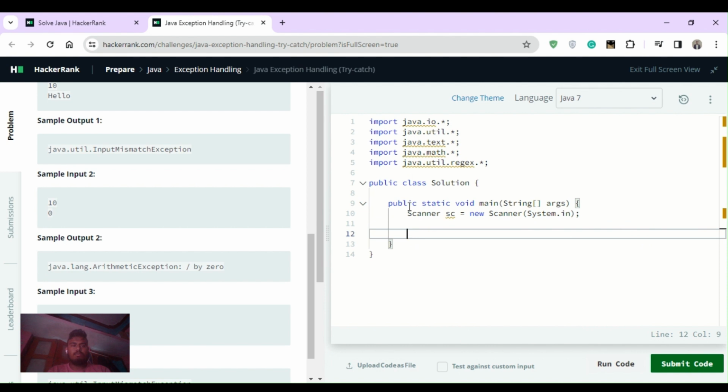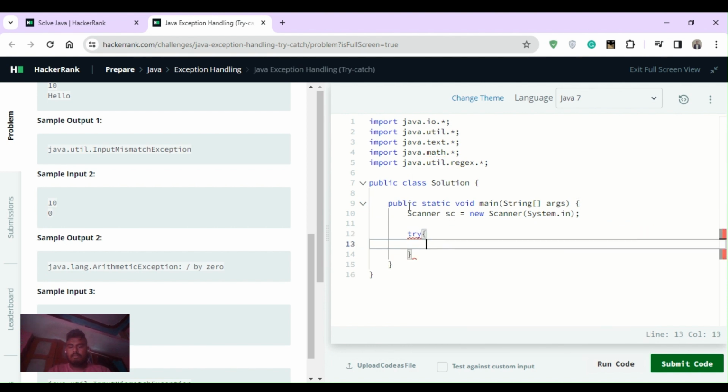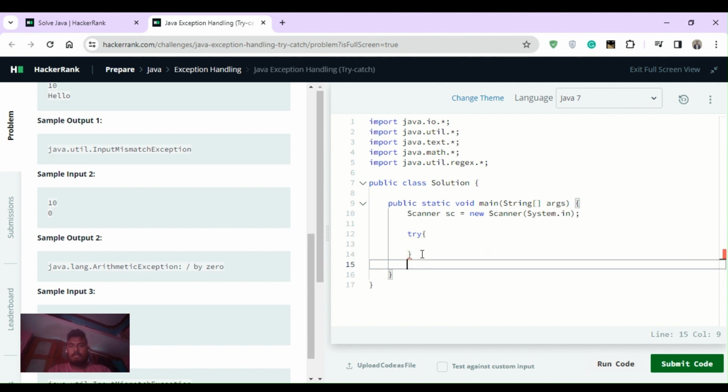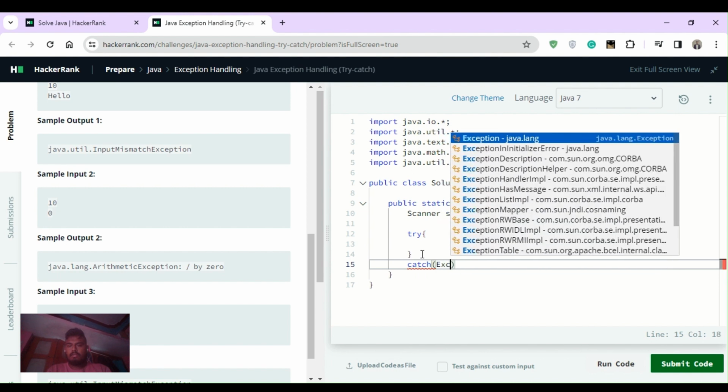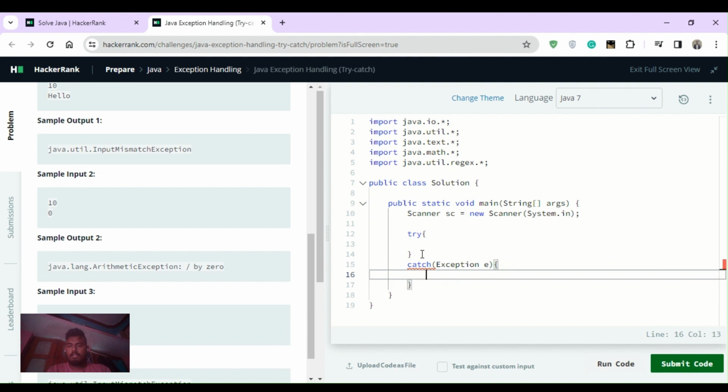First of all, let's keep the variable initialization in a try block. Then I will catch Exception e and print it with System.out.print.